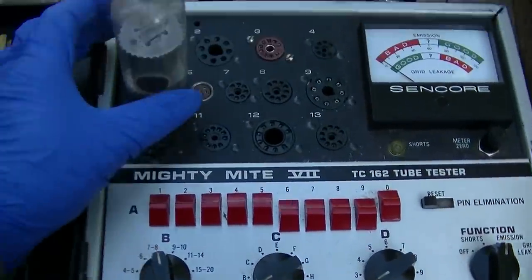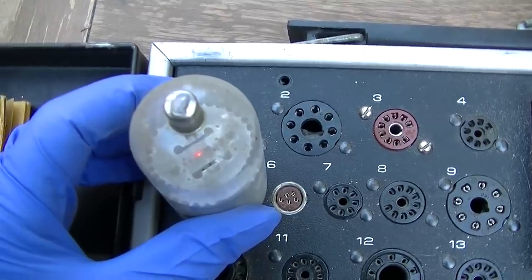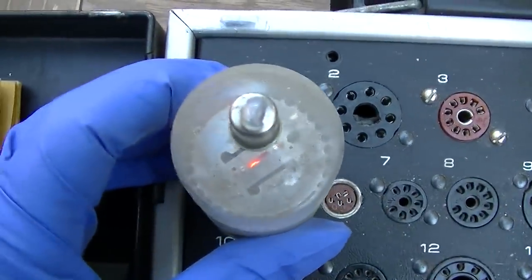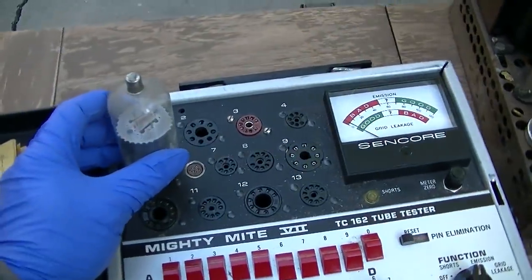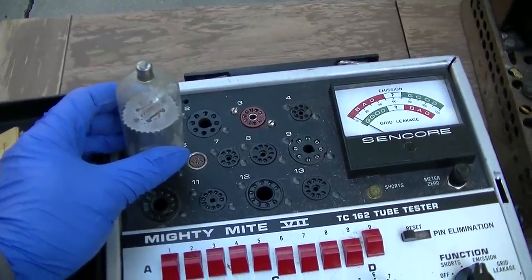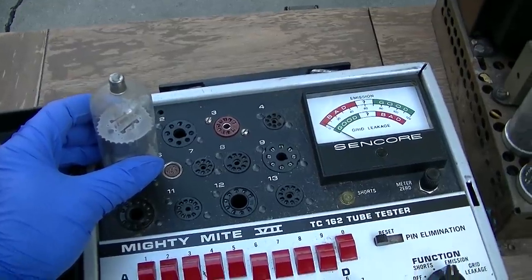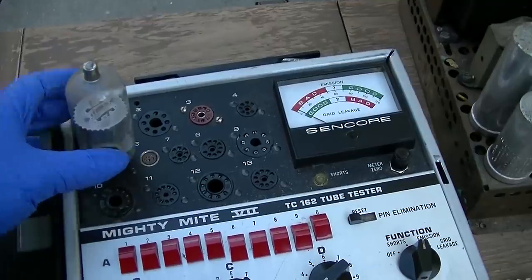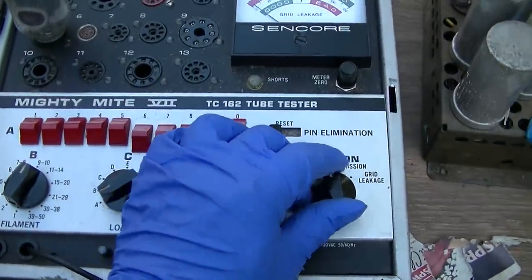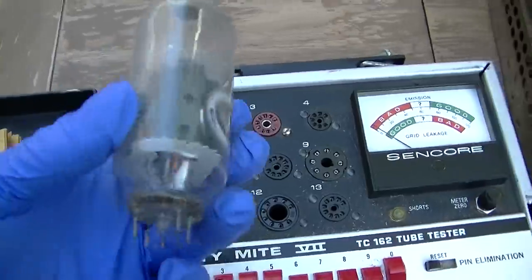Let's put some fire to this thing. Let's see what happens. We'll go up to 10 volts. We're going to pop it because, see how dim it is even at 10 volts, because it's not in a deep vacuum and it's getting hot too. Yeah, this thing's dead as dead can get. Too bad. Okay, well, we'll have to find another one of these.